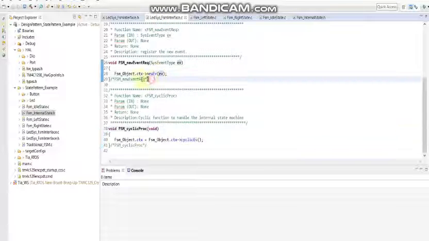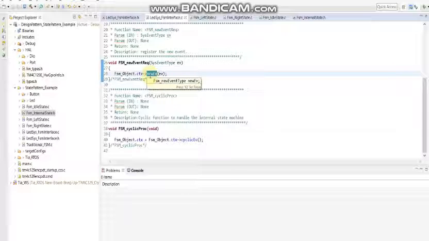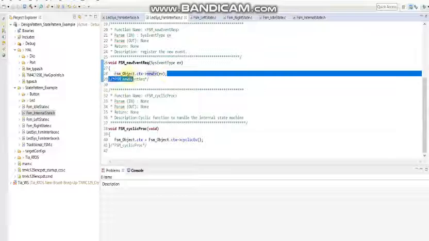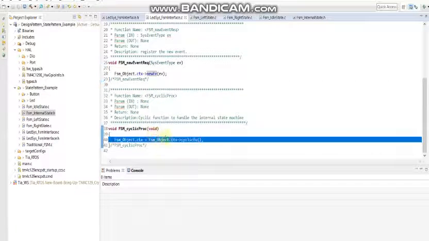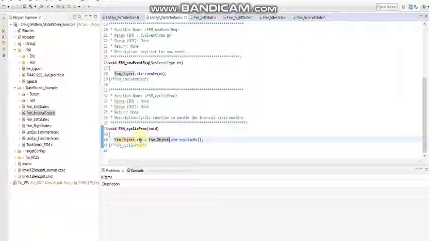As we described, the interface will just delegate the new event to the current active object, and also the same was the cyclic event, and it will use the returned object to update its current context.